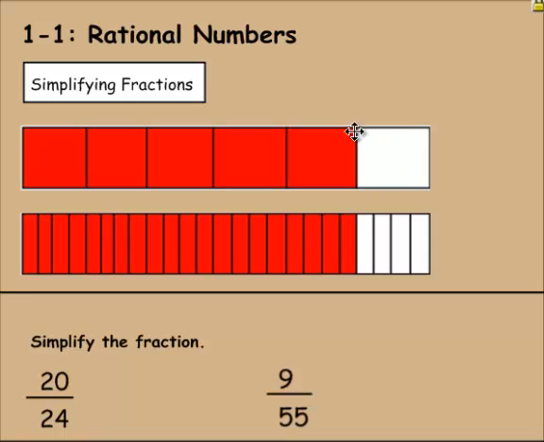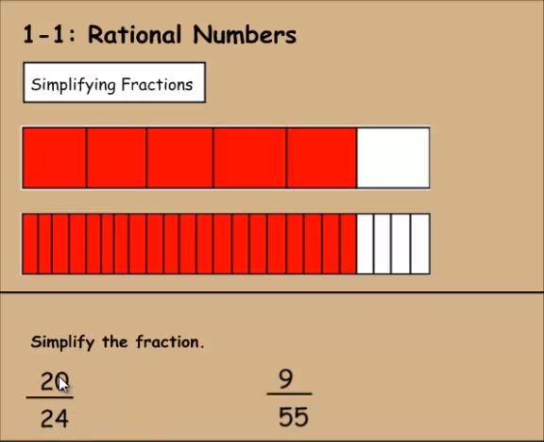These two charts would show the exact same amount as each other. The difference is that this one's much more broken up. You see there's a lot more pieces in this one than this one. And if you were going to be giving me a fraction, it'd be much easier to give me this one, 5 out of 6 or 5/6, than this one, which would take you a while to count. And that's kind of the idea behind this. This one's 20 out of 24, which could be 5 out of 6. So when you simplify these fractions, you're just making it a lot easier for a lot of people.